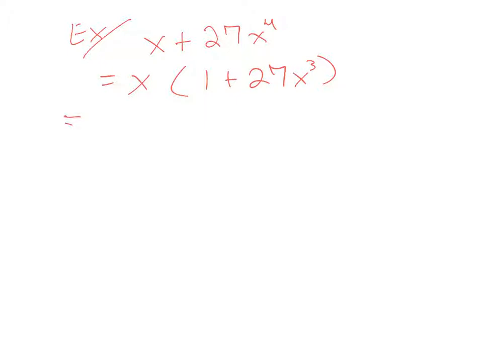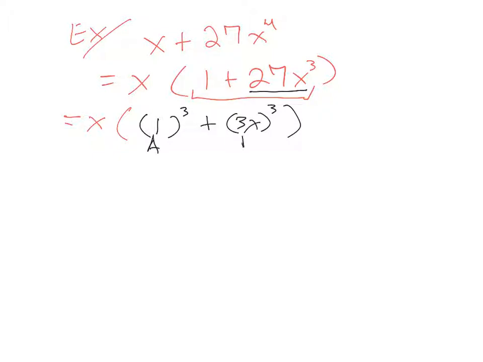All right. So here, now ask yourself, can I use one of those formulas? Yes. So you could have used one of those formulas. All right. So let me rewrite it. I want something cubed plus something cubed. So you ask yourself, what cubed is going to give you 1? 1. What cubed is going to give you 27x cubed? 3x. So there's your A and there's your B from that formula that we learned last week.